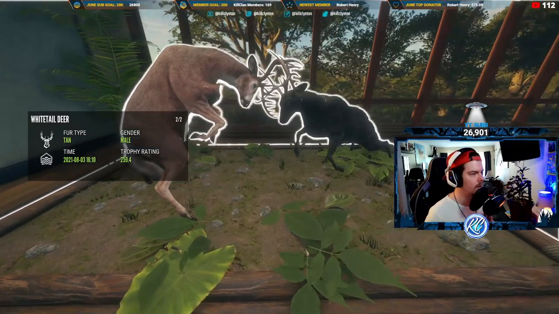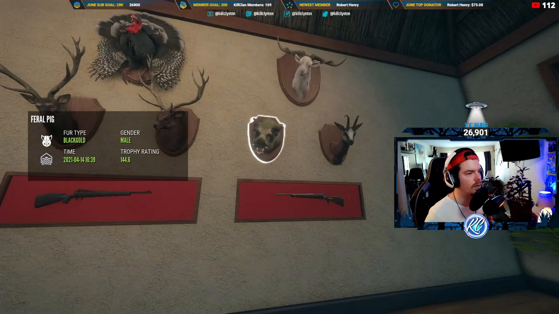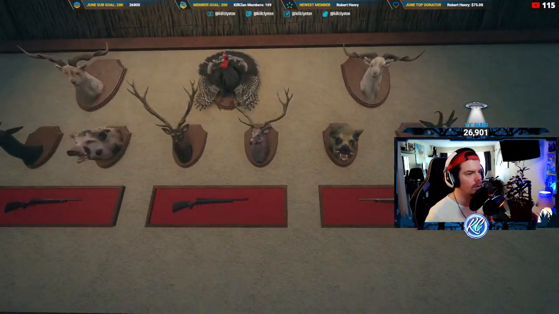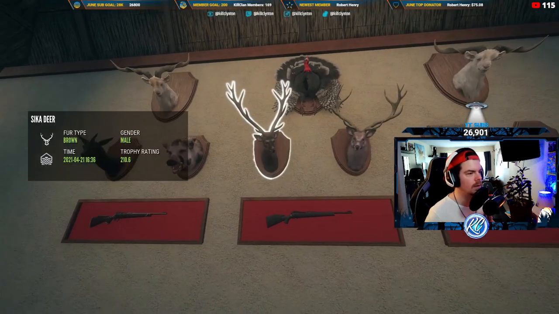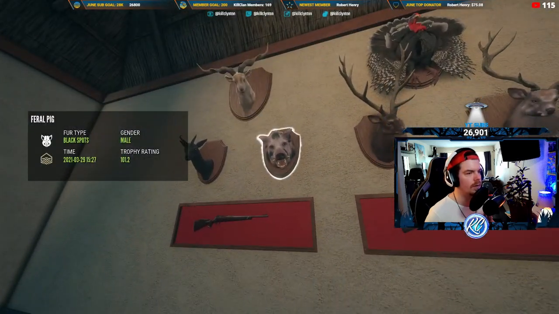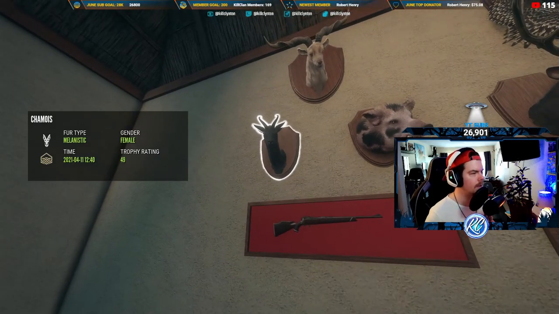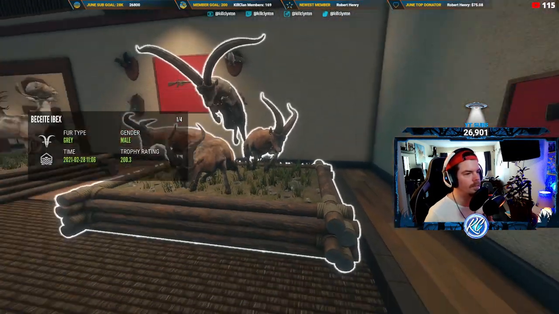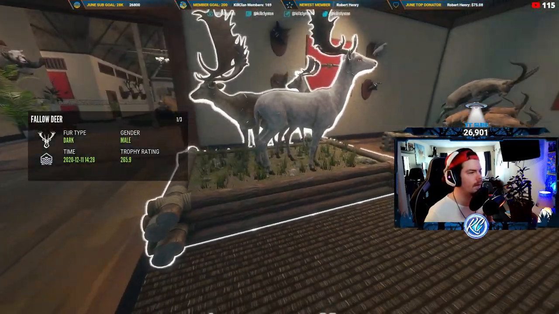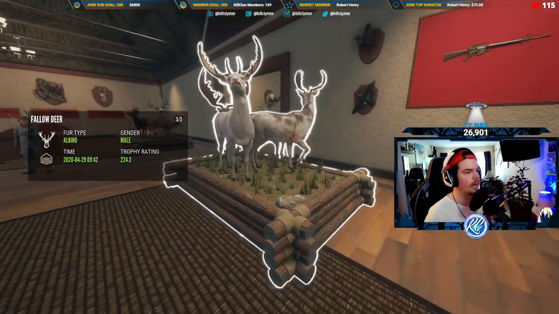Melanistic whitetail with a diamond whitetail. Honeytones chamois, 59.5. Diamond, there's a diamond black old feral pig, that's a diamond feral goat, diamond sika, a diamond turkey, a diamond feral goat, a black spots male feral pig, and that is a melanistic chamois from when they're uncommon, all diamond grand slam, and that's a nice huddle fallow, a diamond 265 with a piebald and albino buck. Nice albino, 224.3.